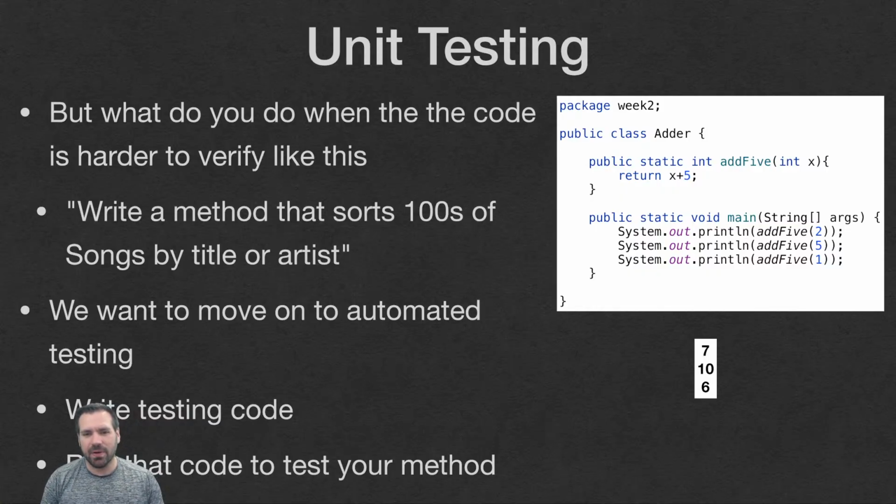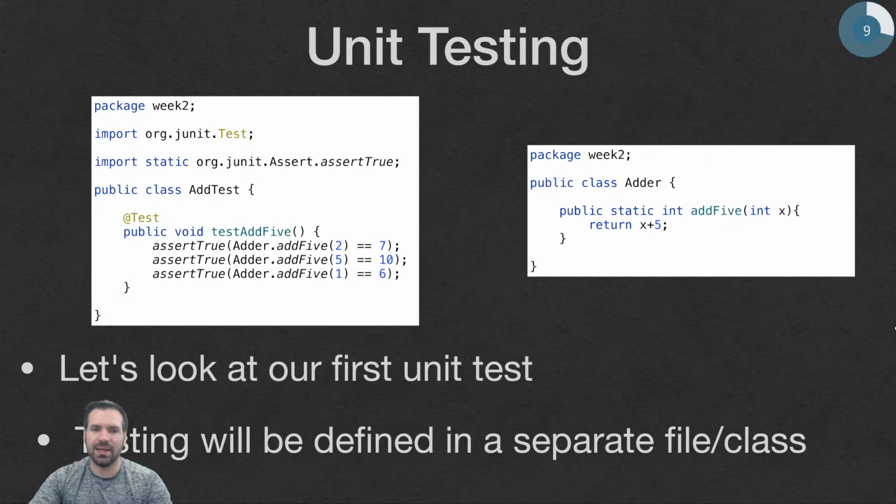In fact, we go even further these days. We don't even push a button anymore. The automated testing itself is automated. So as soon as we push to the repo, say, to GitHub, we'll have the tests run automatically and let us know if we broke something. So we want to automate all of this. So we have to write tests that can be automated. That's where we're headed. And this is what it looks like.